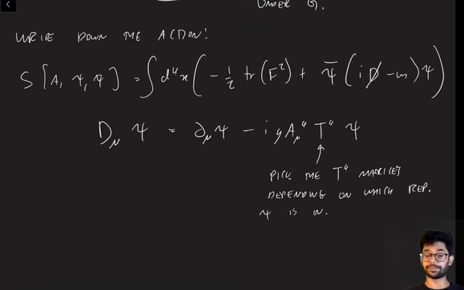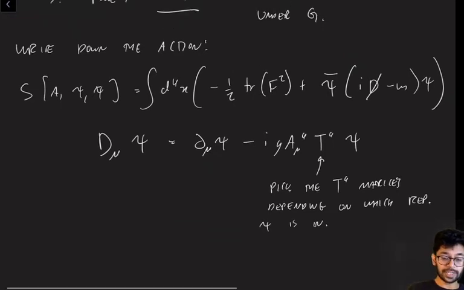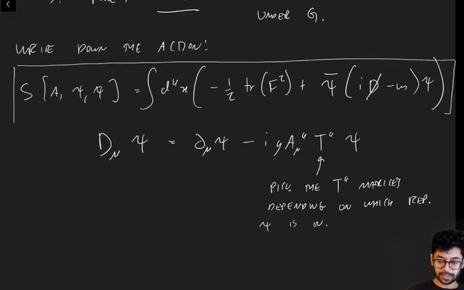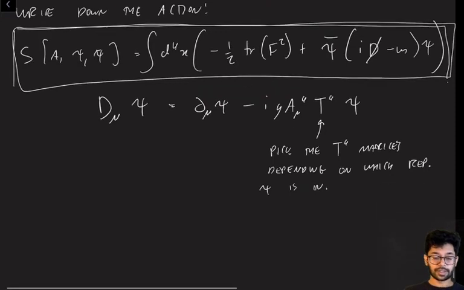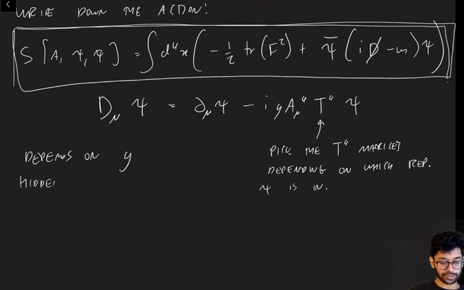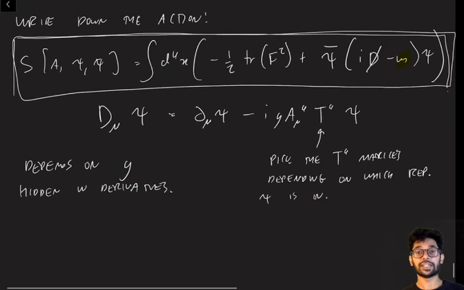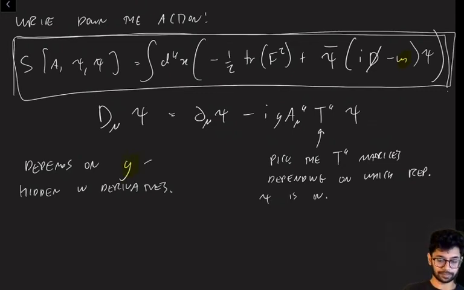And that's it. You're done. Again, this is the most general renormalizable action. And again, it depends only on a single parameter g. That parameter g, the gauge coupling, is actually hidden in the gauge covariant derivatives, but it is there. And I guess I shouldn't say it depends on the single parameter. Of course, the mass of the fermion also matters. But the interaction structure of it is completely controlled by this single parameter g, the gauge coupling.